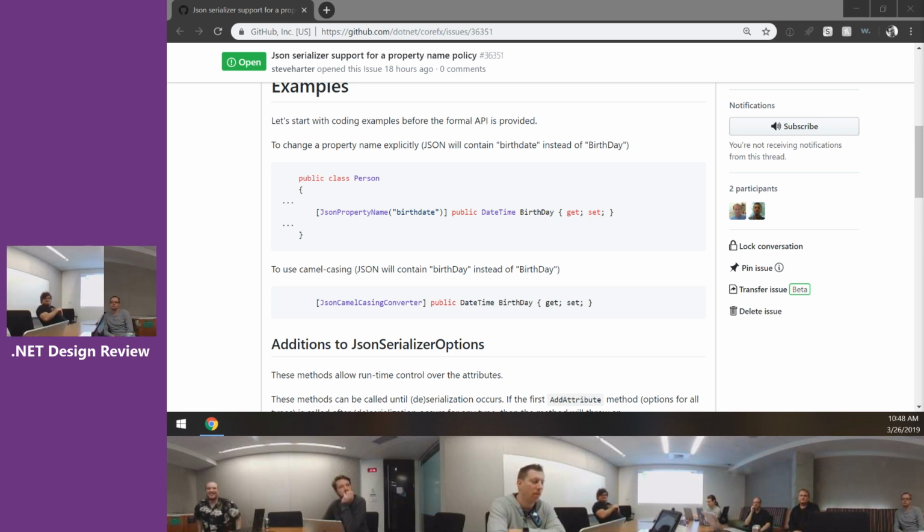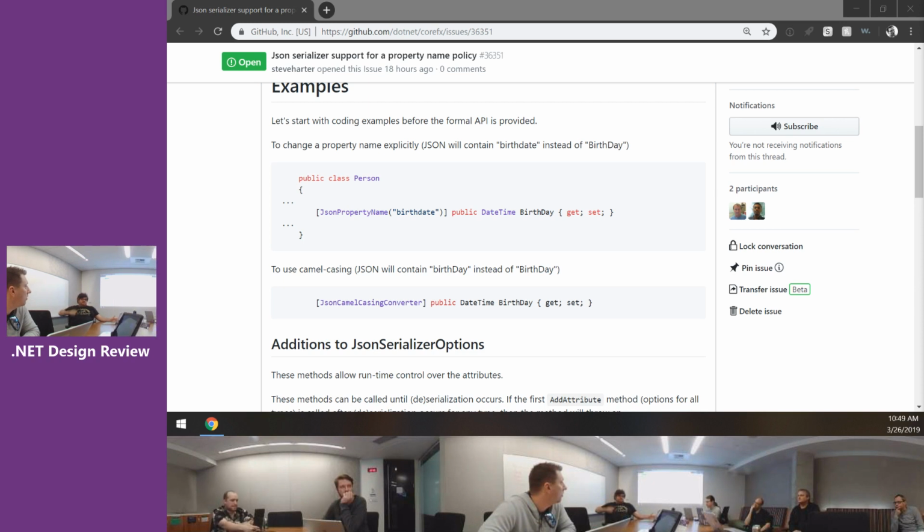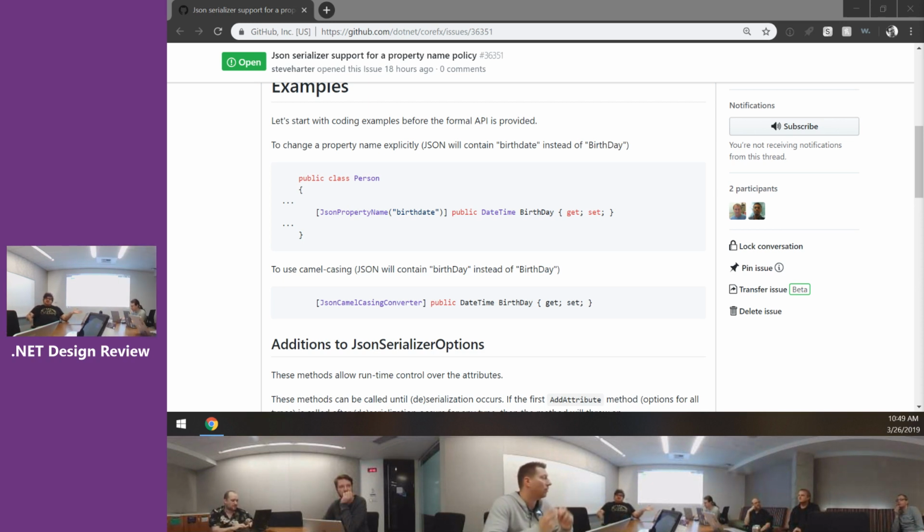Honestly, I don't have strong opinions, but from a .NET side, it makes sense, right? But the question is whether it makes sense when you consider a normal website where you consume the payload from JavaScript, where it's very unnatural to have Pascal case. I know what we're going to do. We're going to set it to camel in global settings like we do today. Right. And that's something that our users are happy with. I can only speak for us.